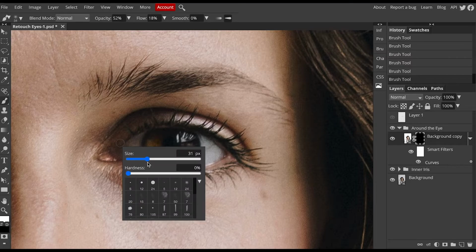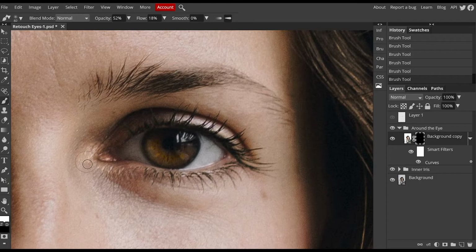It's probably a little bit too small for that area, so I'm going to increase my brush size. I don't want to get too crazy with it. Maybe that might be a little bit too much. I'm going to go back to black, and I'm going to push that back a little bit. Alright, that's not too bad.